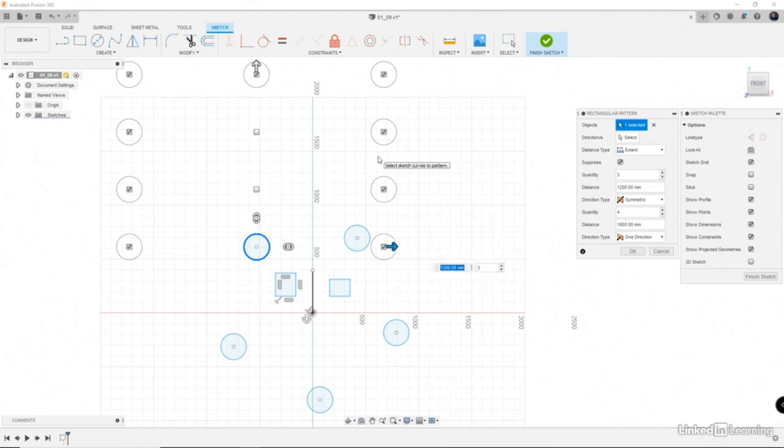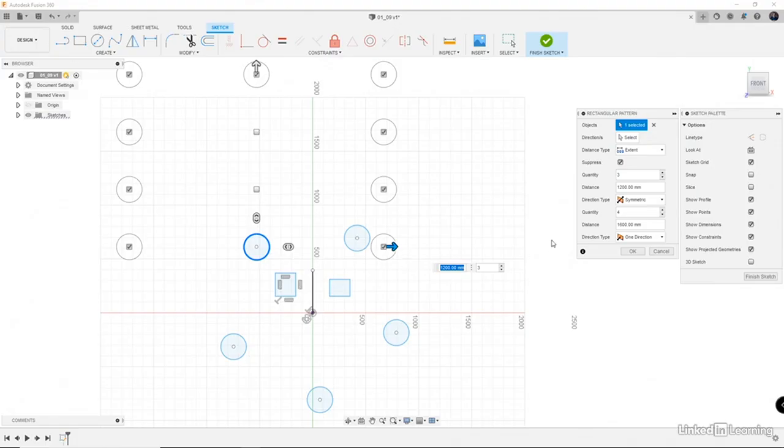Now, I'm showing you this with a very simple circular geometry. You could also do this with more complex geometry or groupings of complex geometry. So if you had, for instance, some shapes that you wanted to create in patterns, you could. So you could have 4 or 5 shapes that you're creating and then pattern all of those together.